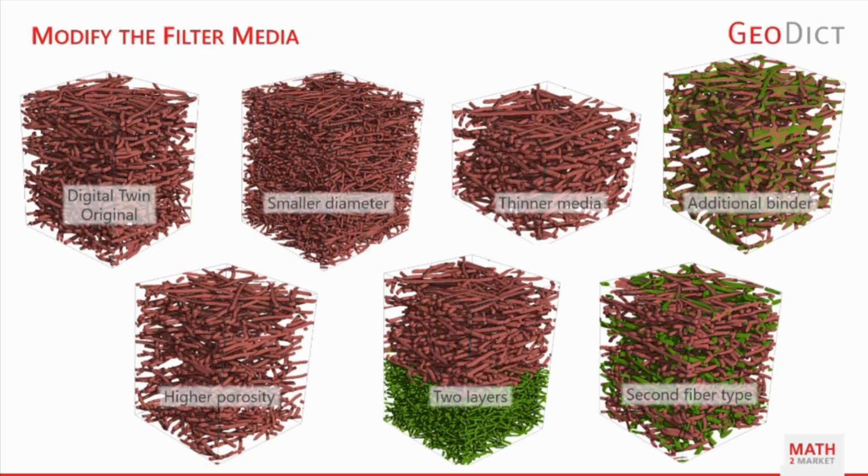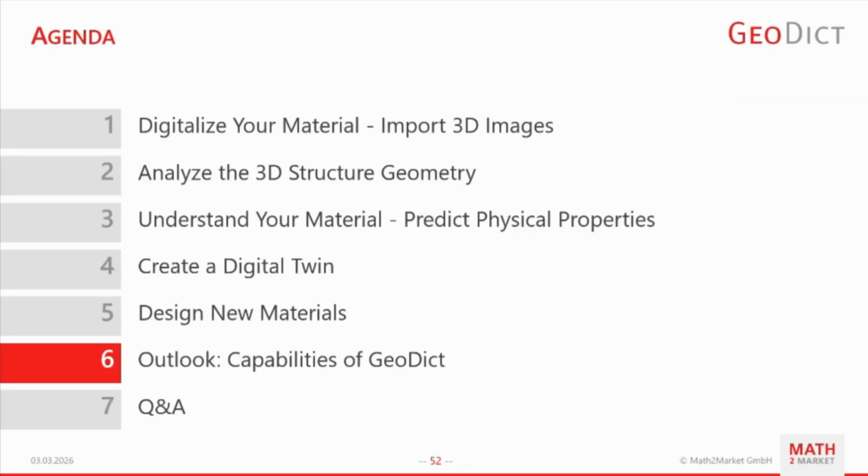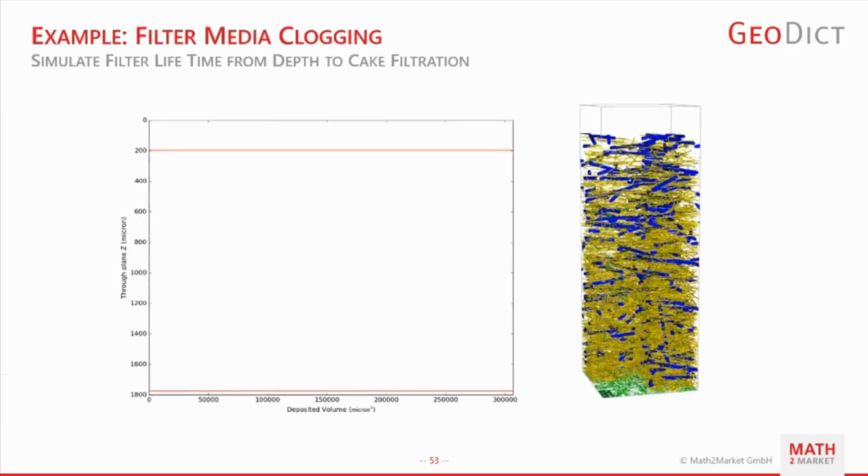Yeah, and with this slide, we have reached almost the end of the presentation. So I will just give now a short outlook of what else, more complicated things, you can do with these material models that you have created in GeoDict. So, a glimpse of what can be computed.